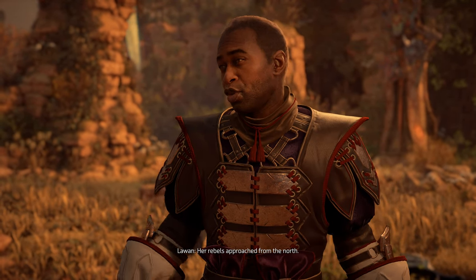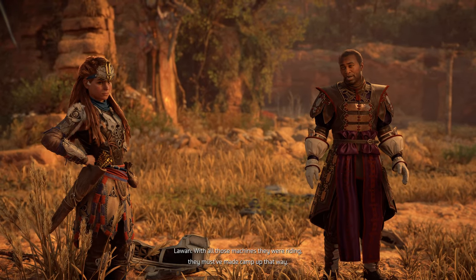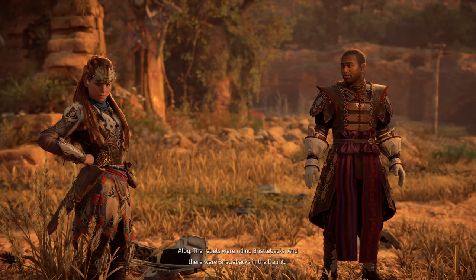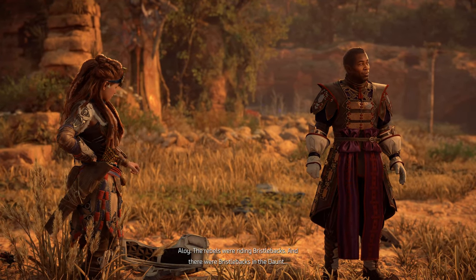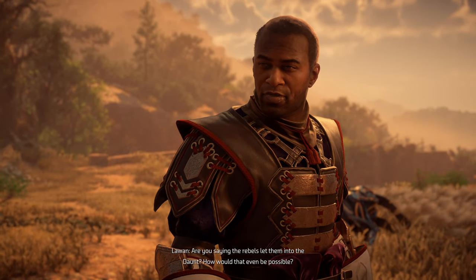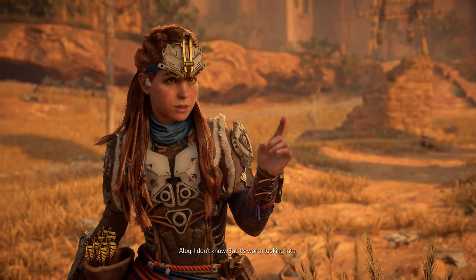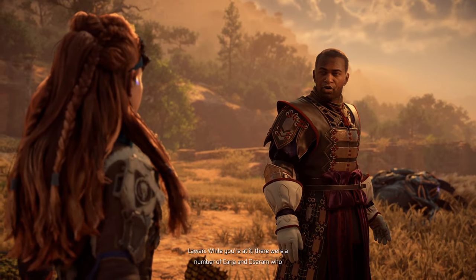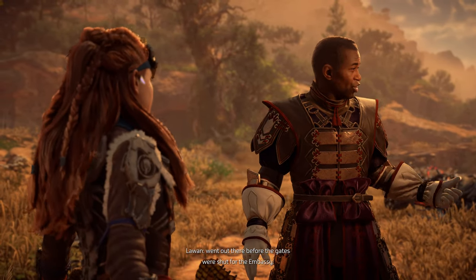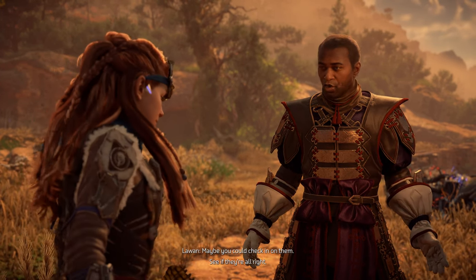Her rebels approached from the north, with all those machines they were riding. They must have made camp up that way. The rebels were riding bristlebacks. And there were bristlebacks in the Daunt. Are you saying the rebels let them into the Daunt? How would that even be possible? I don't know. But it's worth looking into. While you're at it, there were a number of Karja and Osiram who went out there before the gates were shut for the embassy. Maybe you could check in on them. See if they're all right.